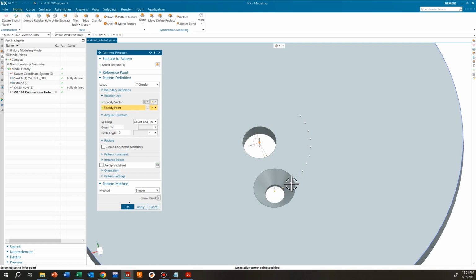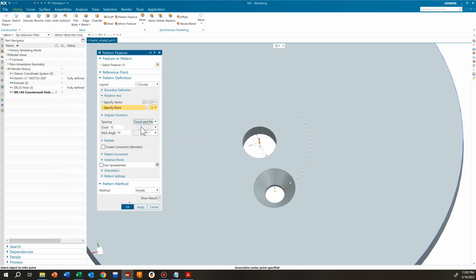So right now we would have, 1, 2, 3, 4, 5, 6, 7, 8, 9, 10, 11, 12 holes that would be created. And that's because of the spacing that we have selected. So if we come back over to our pattern feature window, we can come to spacing. If we click down this drop down menu, we have count and pitch, count and span, pitch and span, and then we have list.